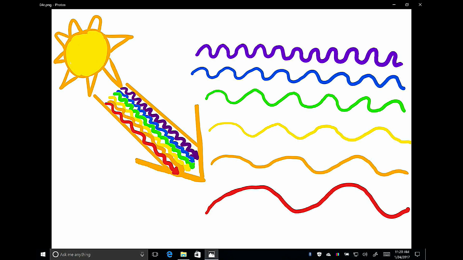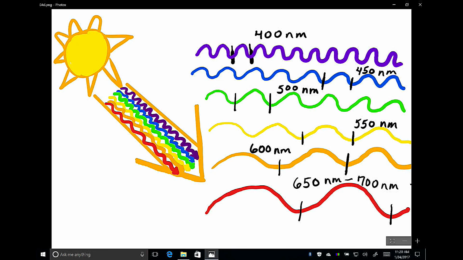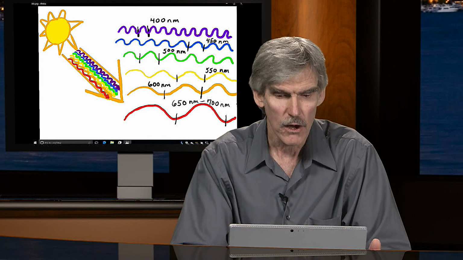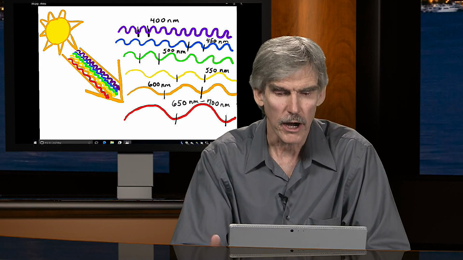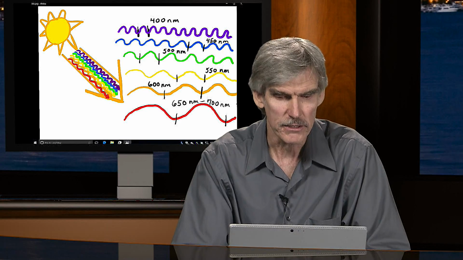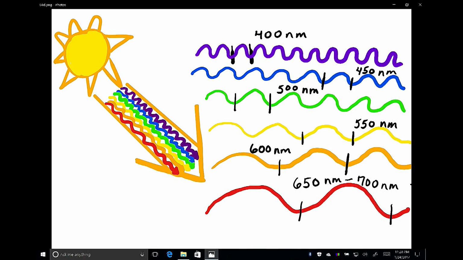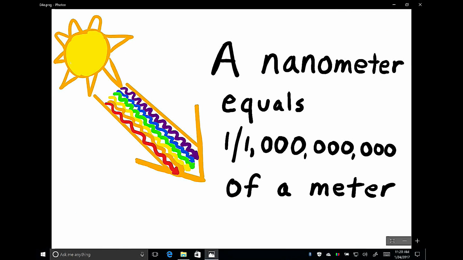So this has consequences when we measure them, and we measure them with nanometers, which is a unit of measurement we'll discuss in just a moment. But the violet wavelength oscillation cycle measures 400 nanometers. With blue, it's about 450. With green, we're at 500. Orange, it's about 600, although some would say closer to 620. And with red, we're up to the 700 nanometer range. So those wavelengths are measured as nanometers. And a nanometer is a unit of measurement which is equivalent to 1/1,000,000th of a meter.